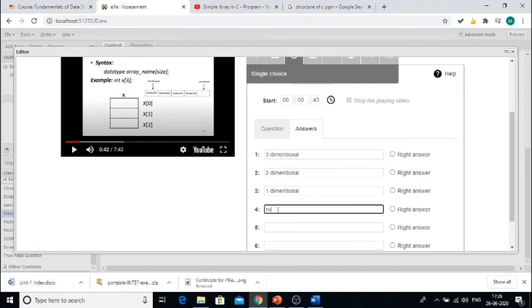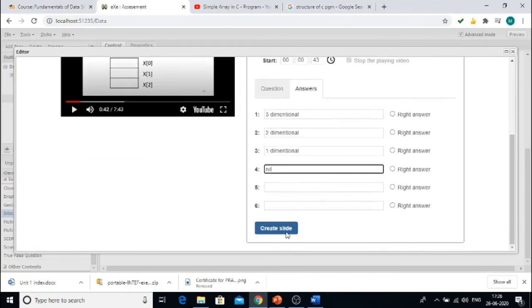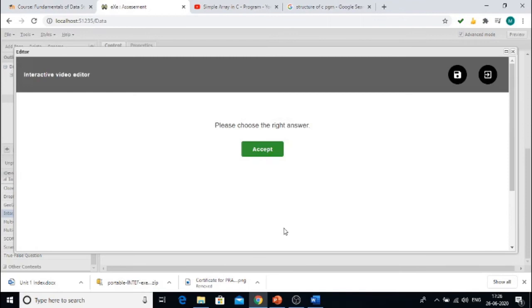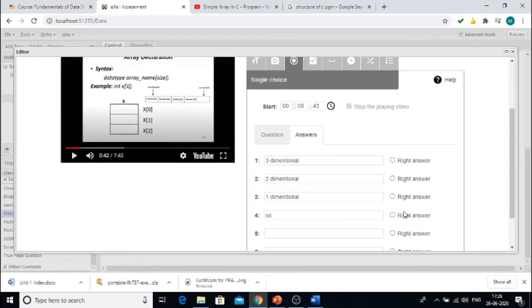The fourth choice can be nil. Then you have to create the slide. You have to select the correct answer. There are 3 types of arrays available. So select the right answer.